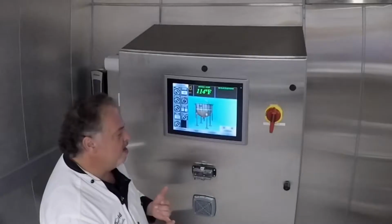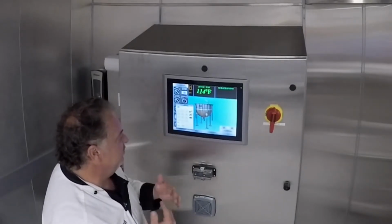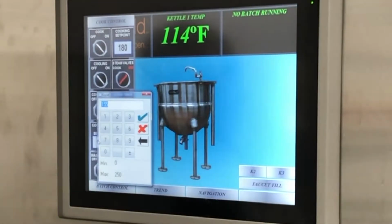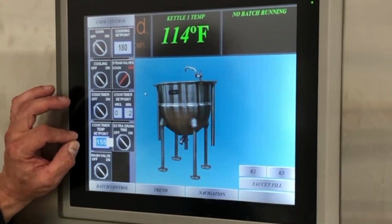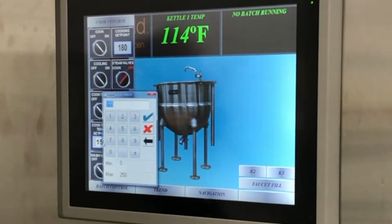You can set the timer to the temperature, and at that point we've got it set to 155 degrees. At 155 degrees, when the kettle gets to that temperature, it's actually going to start the timer. So we can use the simmer or the set point for cooking and walk away as our temperature is rising. Whenever it gets to the set point temperature, our timer will start. And so both of these are pretty simple, almost like a calculator.